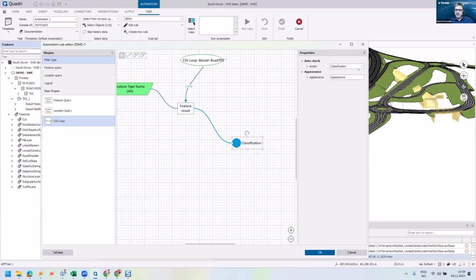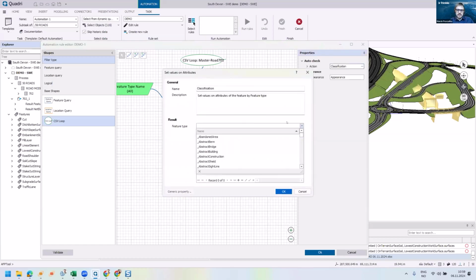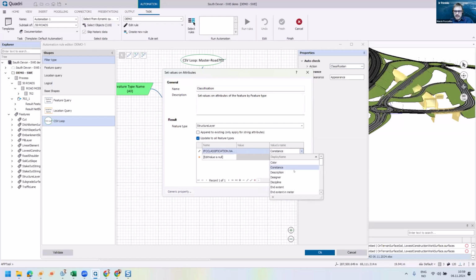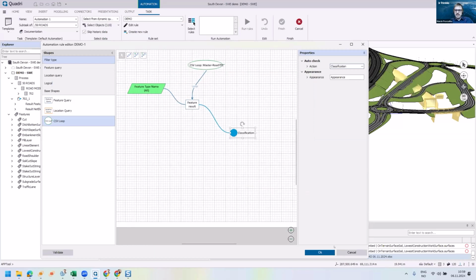And then in the classification, I can just very simply go here. I need to first of all select any object that will show me the list of available attributes, but then I say update to all feature types, and it means that this applies to all the objects from my basket. And here I can now start searching all my objects from all the columns from my Excel, and I can connect them to the same, as you remember, I named the same things inside my feature catalog.